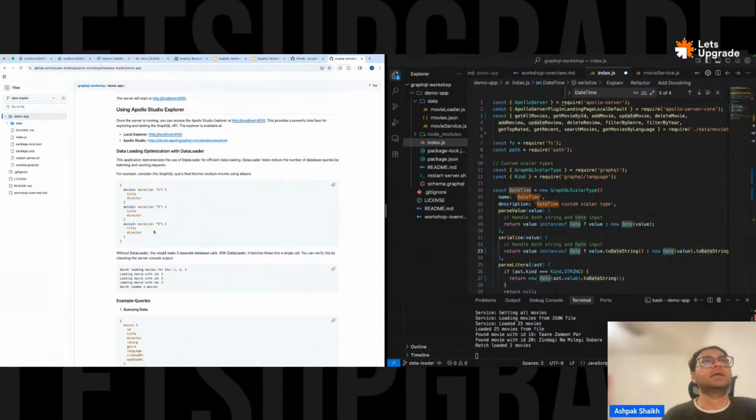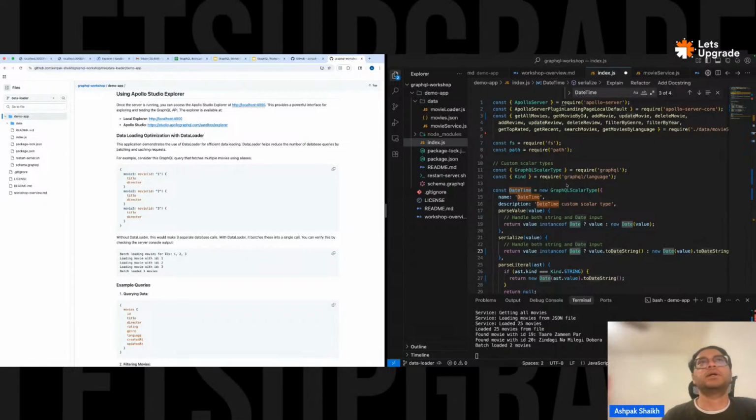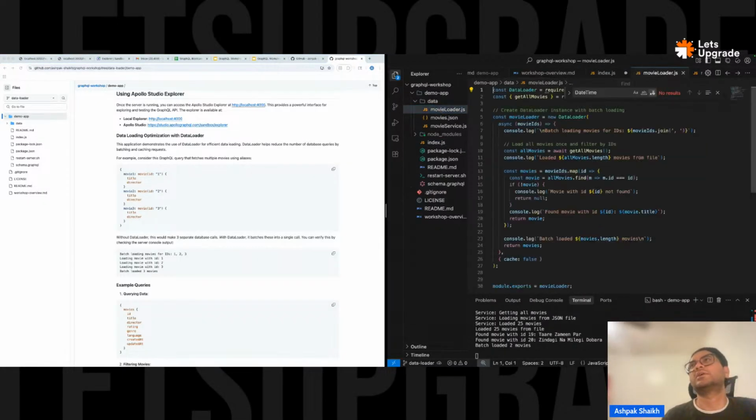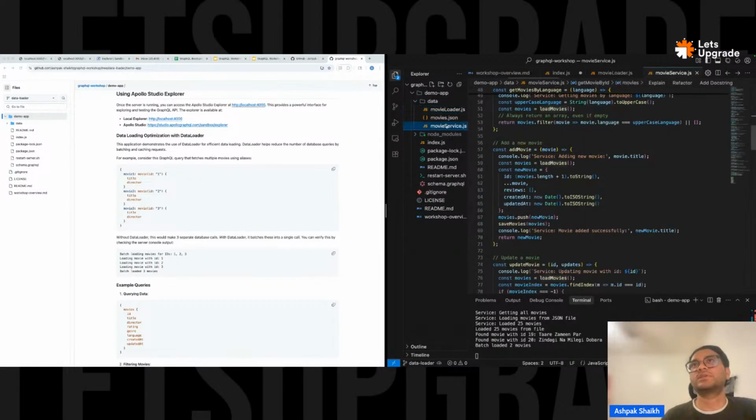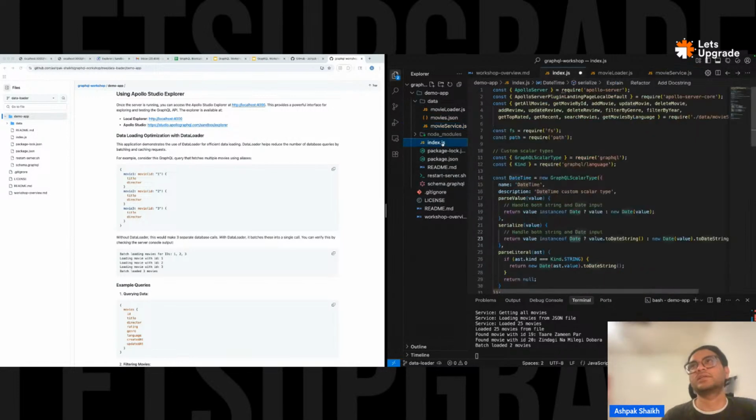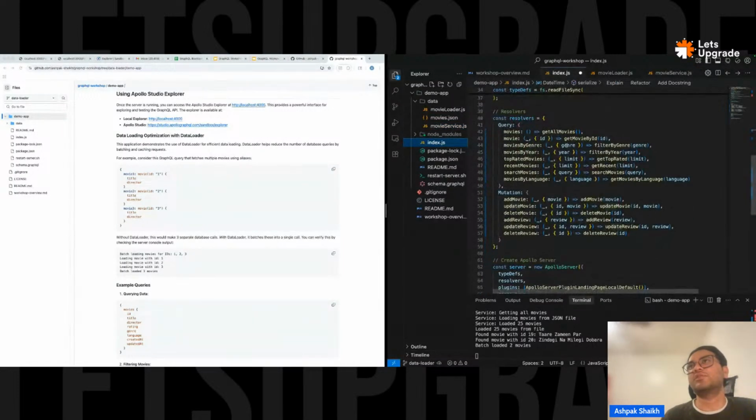Yeah, I've explained the data loader in here, but the library that we use for it is called data loader. The concept is you implement a data loader, and it will always receive an array. If you see in the data fetcher of the movie service, maybe index.js, the data fetcher or the resolver takes a single ID.